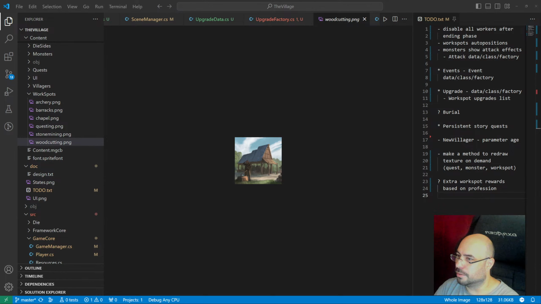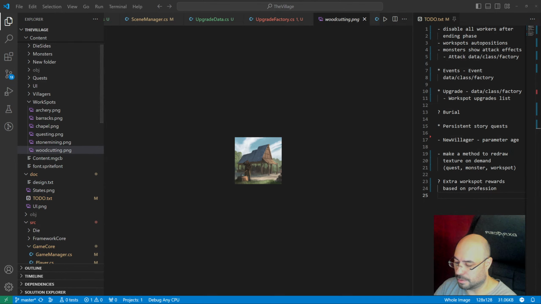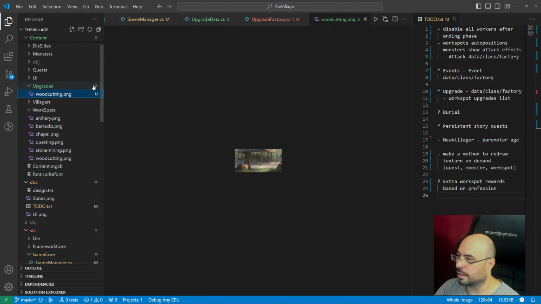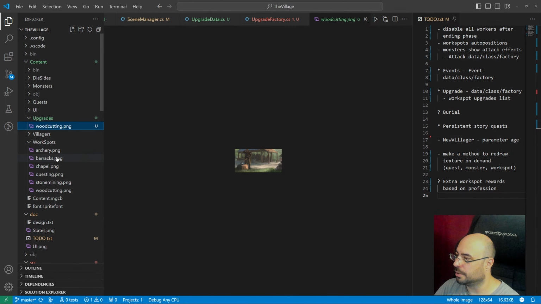What's it called? Upgrade. Let's do upgrades. Wood cutting, for example. So we've got upgrades, wood cutting like that. You need to add it to the content.